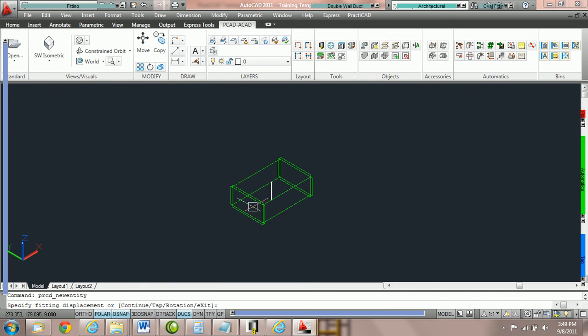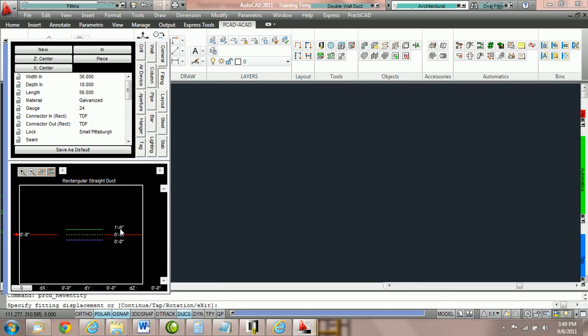We've got the screen in isometric to make it easier to see. We're going to come over to the elevation box, and you can see we've got the top, center, and bottom of the object we're holding. So we're going to say that we want the bottom of this duct to be at 0. Let's say it's coming through the slab on the floor.